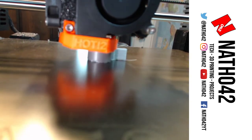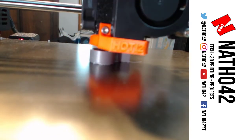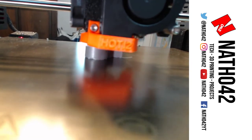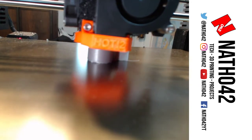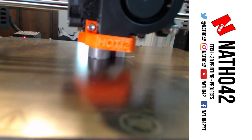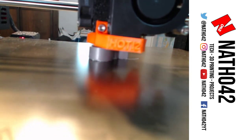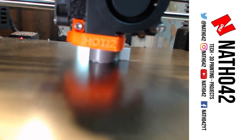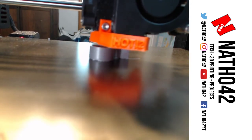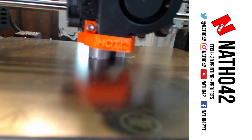But I did see the little Prusa model of himself with the four colours, which was supposedly all printed on the one printer, and that did look really good. Top-notch quality. Yeah, that would be really interesting to see actually.